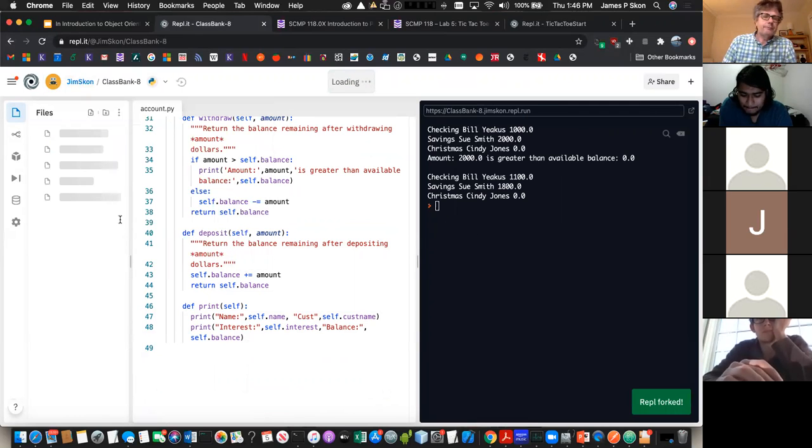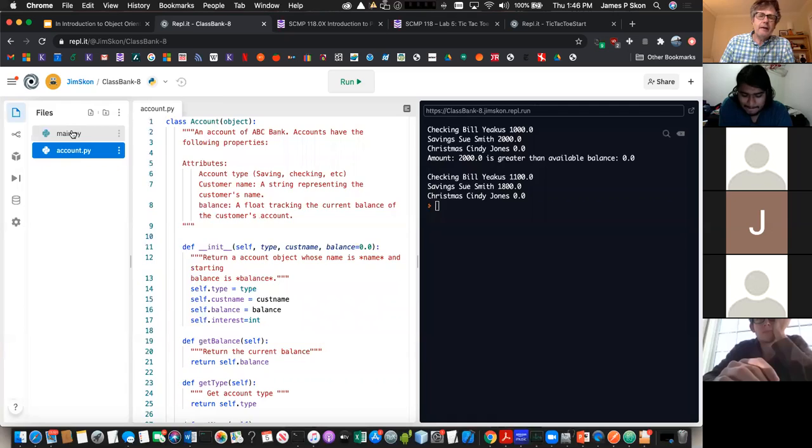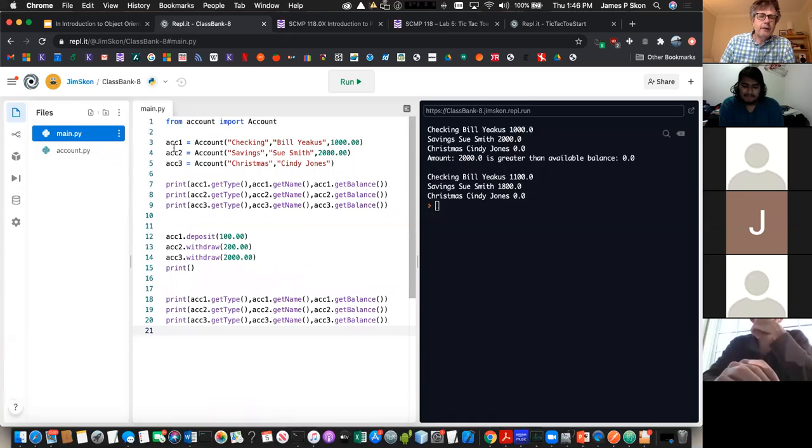So notice, if we look at main, we create 3 accounts, and then I print the type, the name, and the balance of each account. Then I deposit 100 in account 1, which is Bill Yakis's. I withdraw 200 from account 2, which is Sue Smith's, and then I withdraw $2,000 from account 3, which is Cindy Jones.